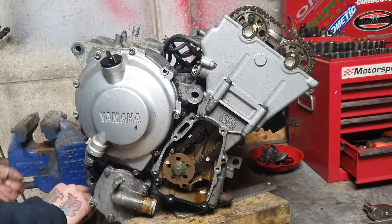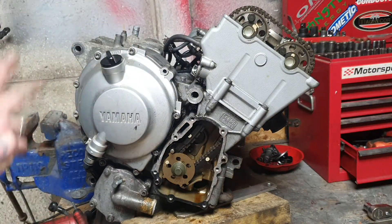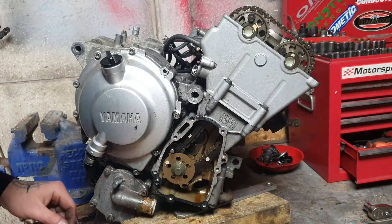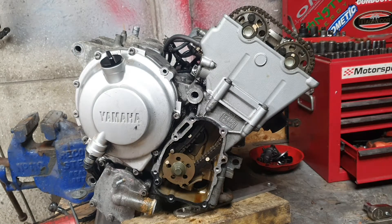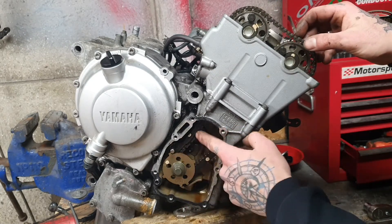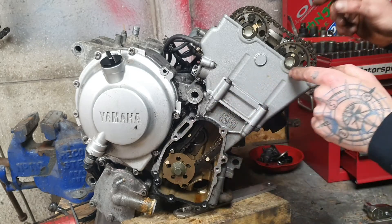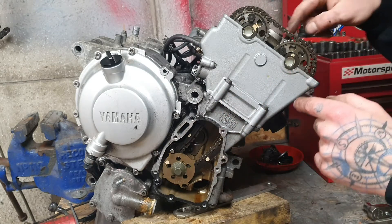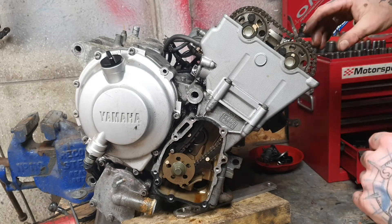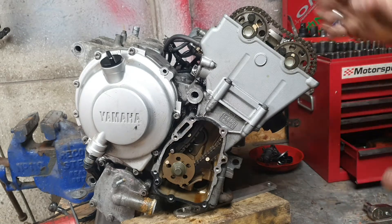Stay organized with your bolts — really you should wind them back into wherever you can. I kind of know these like the back of my hand as I've been a mechanic for a long time. Now we've got the engine timed and the chain loose. The chain guides are only on guiding pins — you can just pull them out — but there's no point yet. What we need to do is undo these series of 8mm bolts that lifts this top cam carrier off. Once that's done, the cams are free to go.